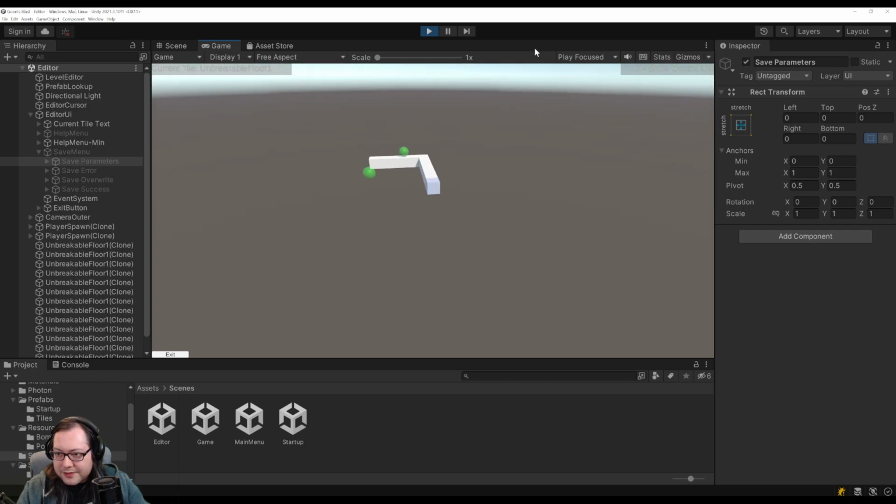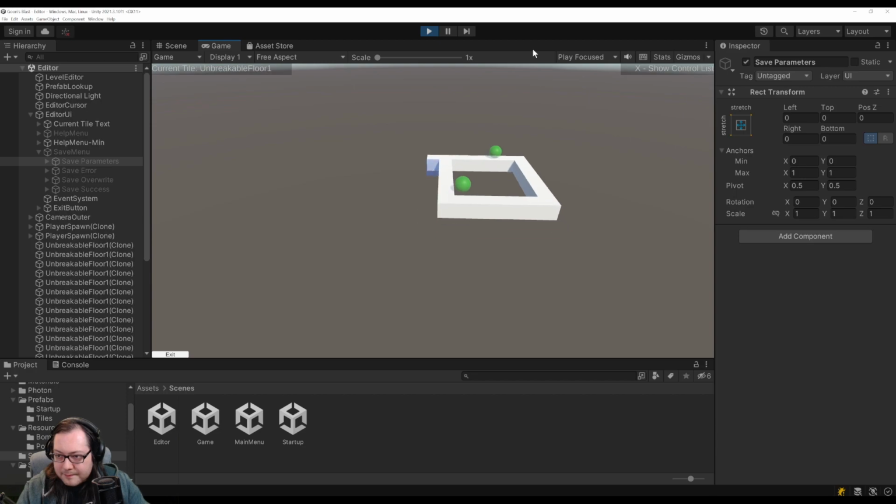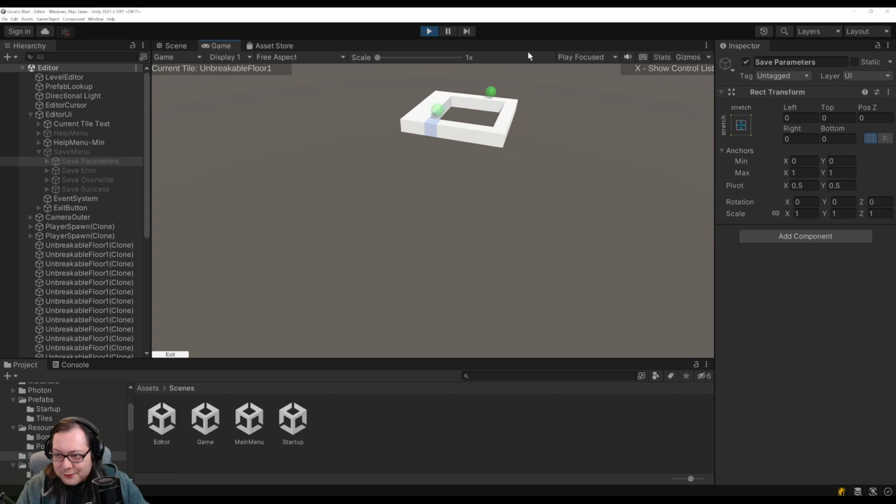Did I get... oh no, the scroll button doesn't work. Yeah, I really need to make this a lot more user-friendly. Well... all in good time.